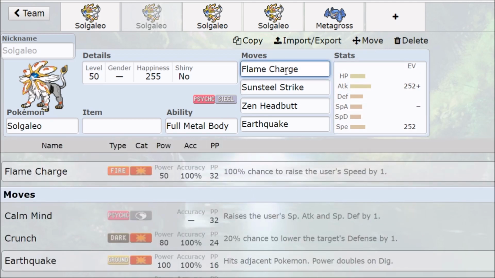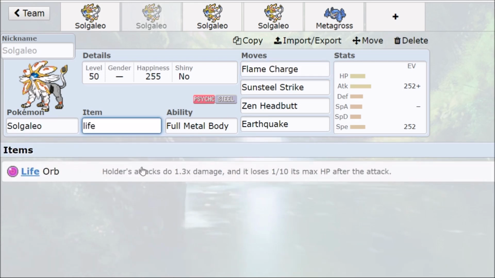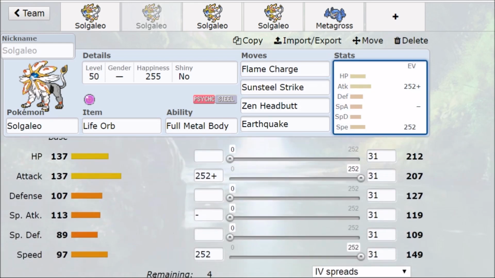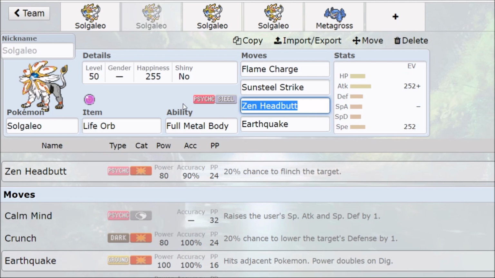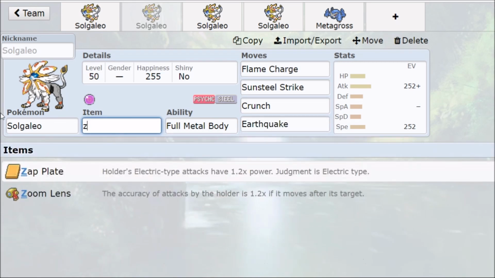You use Flame Charge, and that is going to be your +1, which means Solgaleo, you can Life Orb Flame Charge, you try to outspeed everything, and then you just go for insane damage on your now Adamant Sunsteel Strike, Zen Headbutt, Earthquake, or whatever other coverage that you want. Zen Headbutt, like I said, doesn't really add too much to it. If you want to run it for STAB, that's cool. If you're just going to Sunsteel Strike everything, Earthquake everything else, you can go for Crunch, other coverage, depending on what you need.